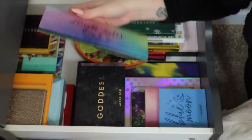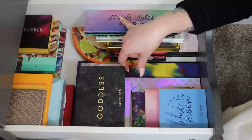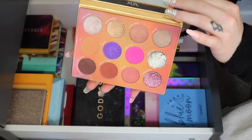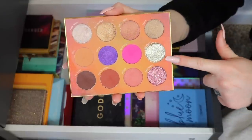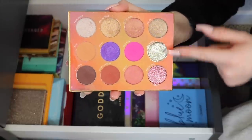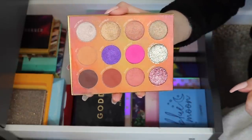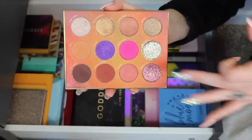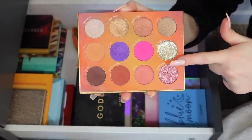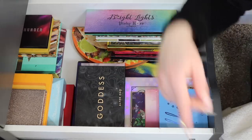Time flies — this was from 2018 and it's already been two years! Now another BoxyCharm palette — the Pure Festival palette. I did have some issues with the glittery shades not holding up all day. I did like the rest of the color story and created some really fun funky looks with the pink and purple. But aside from those two, it's a pretty neutral story and I have similar colors in quite a lot of my other palettes. So I'm going to declutter this one and pass her along.